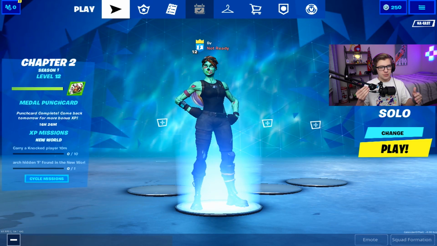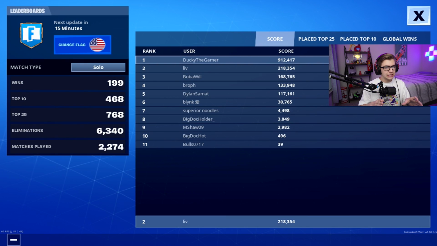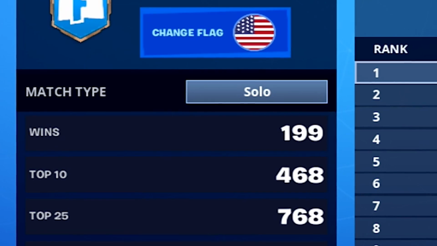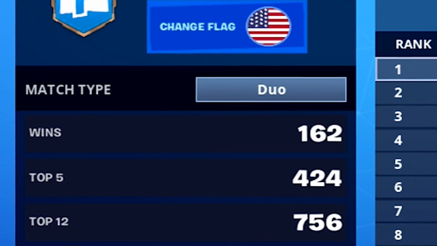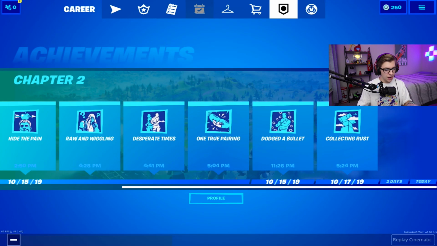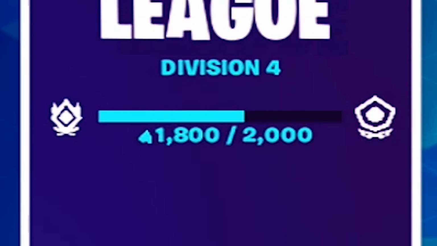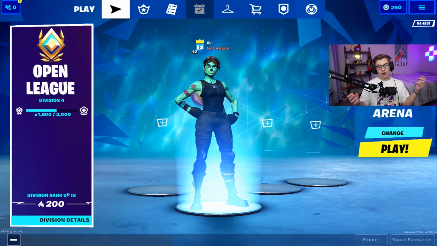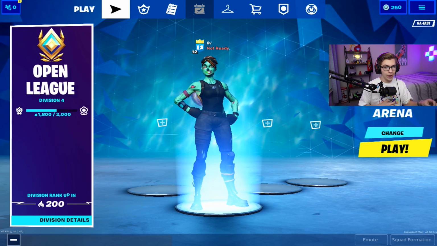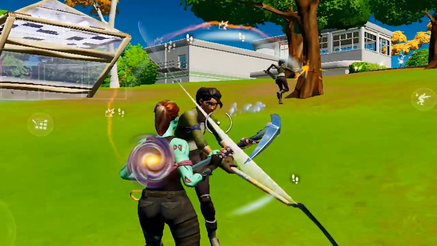Since skill based matchmaking is a thing, I just want to see this account's stats to see if I'm gonna be put in some crazy sweaty lobbies or not. So he has what, 200 solo wins, 162 duos, and 181 squads. That's not really bad, it's pretty even. But I know this guy is insane, and he has 1800 points in arena, so he is obviously sweating way harder than I am this time around. But for now I'm just gonna stick to solos and try to clap some mobile bots.